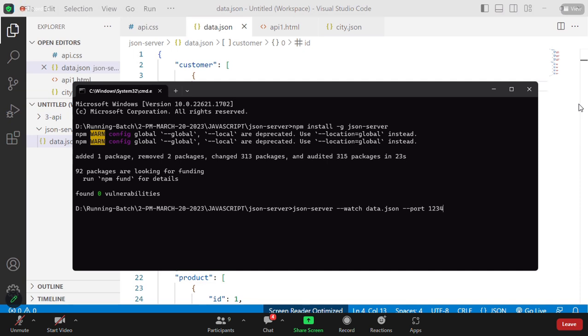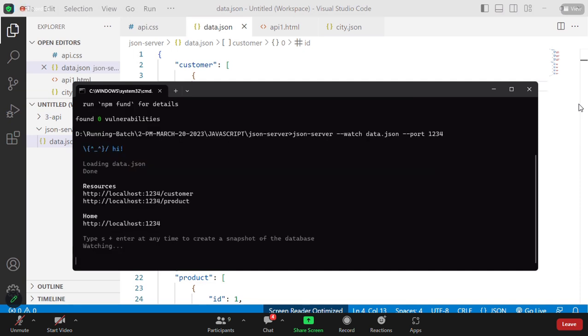Written, enter. After port, there is a space. Between 1234 and port, there is one space. You see a URL like this, localhost:1234/customer.